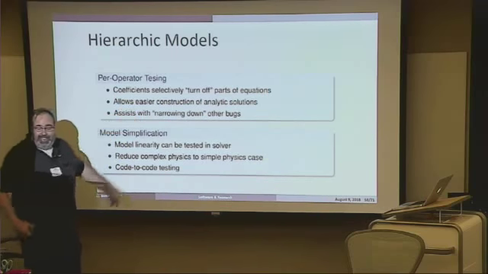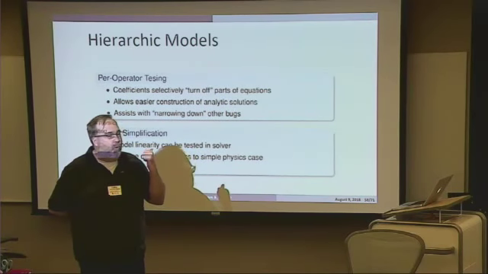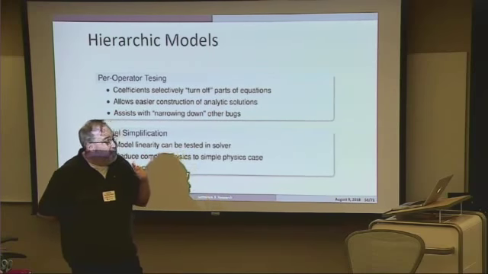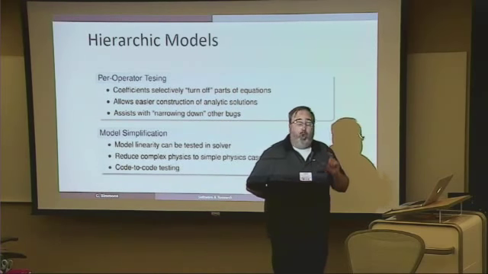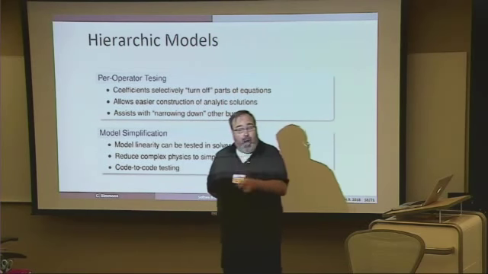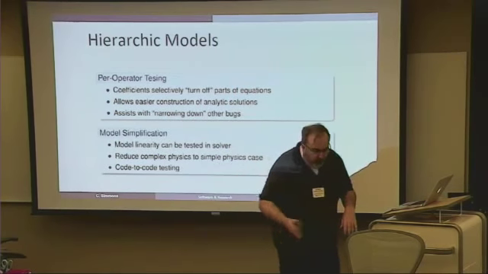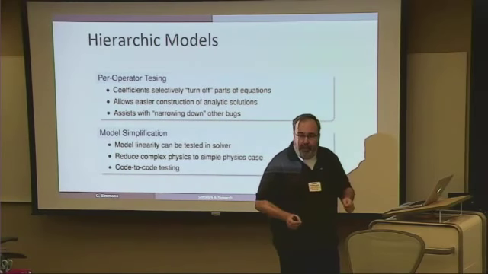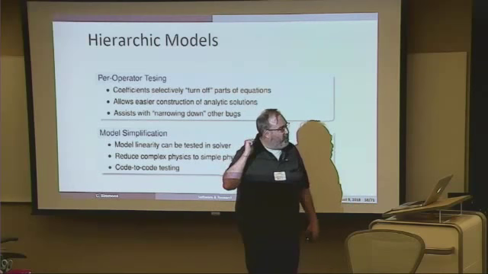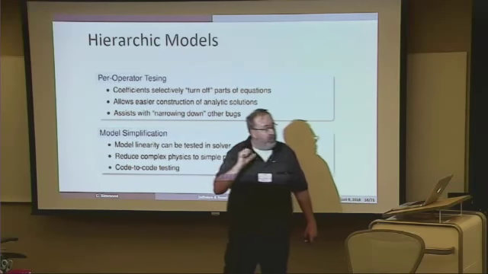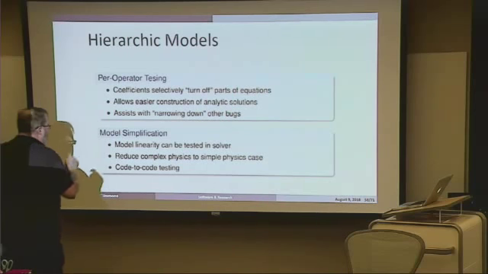One really cool technique is, in every term, put a simple multiplicative factor and either set it to 0 or 1. By default, it's 1. You can selectively turn off subphysics and generate simpler model problems. Or if you get a bug, you can write a combinatorial number of input files that turn off and on all possible combinations of physics and do that asymptotic convergence analysis. And you can see for what combination of terms this works and what combination of terms this error approaches. So even something as simple as putting a multiplicative factor on a lot of your source terms makes generation of tests easier.